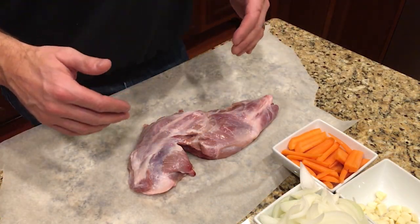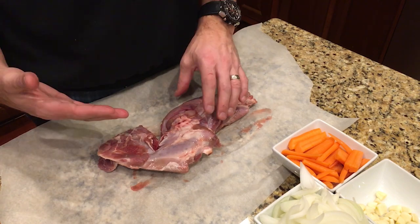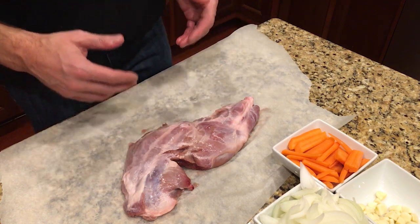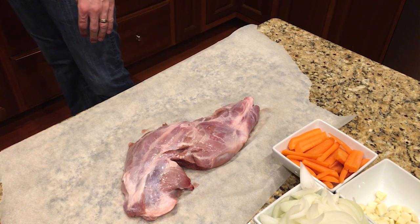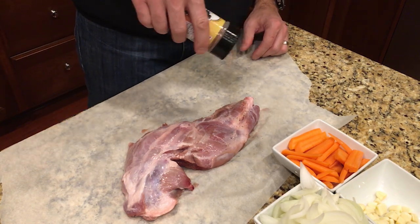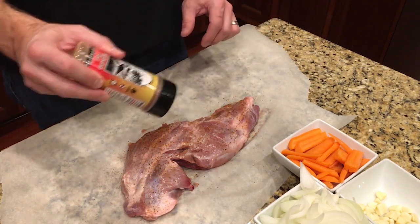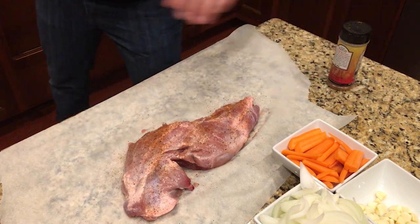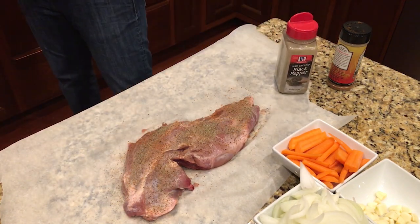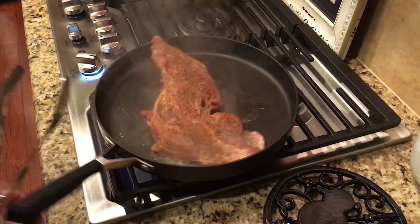Step one: clean up your front shoulder. In this case I've already trimmed all of the undesirable parts off. This is actually the side of the pig that the broadhead went in, so I've already trimmed off most of the bloody pieces of meat and done the best I could to dry this off. Then we're going to season both sides with salt and pepper and some Everglades heat seasoning — if you haven't had it, I know it's not available everywhere, but I think you can get it online. I get it at Publix. So: Everglades heat, salt, and pepper on both sides of the pork, in whatever quantity you want. I like a lot of seasoning.